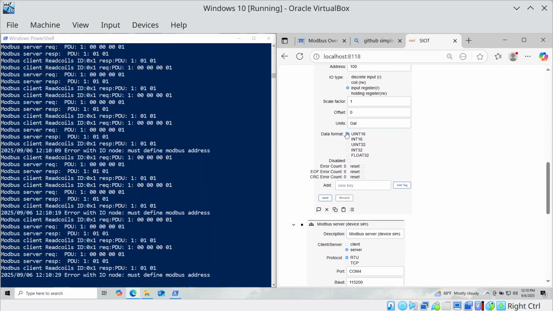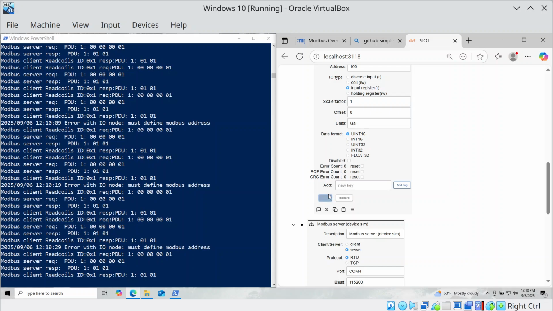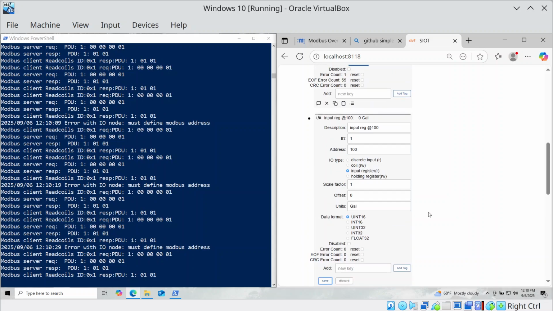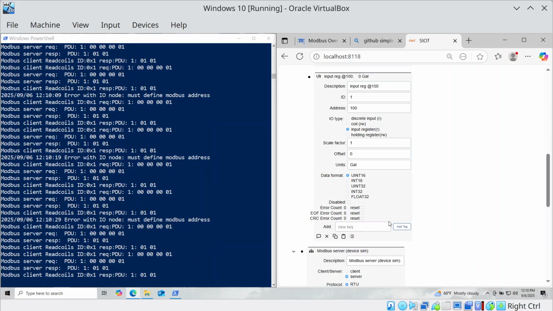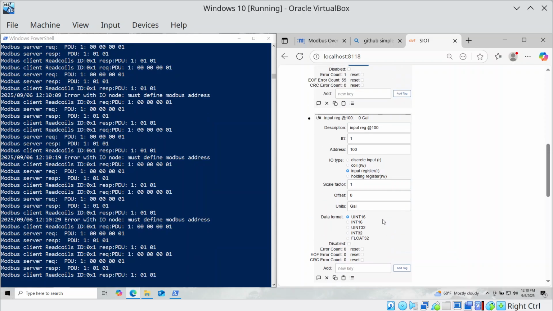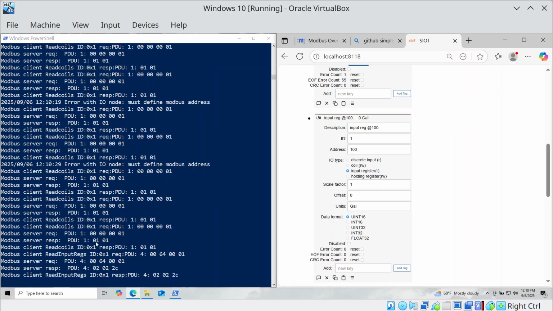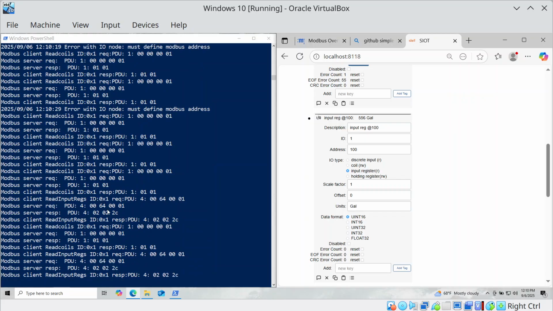Again, we're just making sure everything matches, and save it. Okay, now over on this side, you'll now see that it's doing 2 reads every time it polls. So it's reading the coil and the input register.